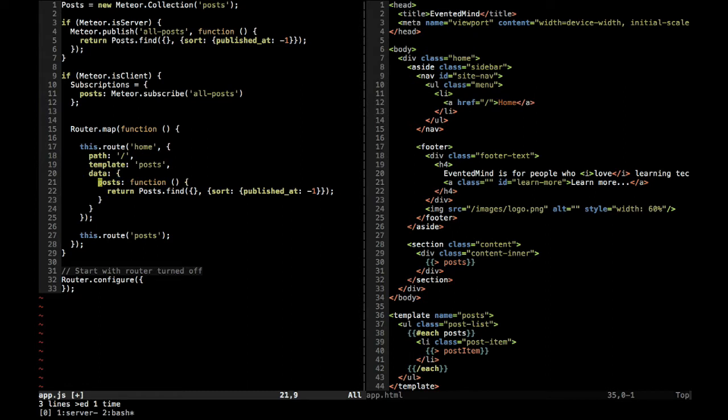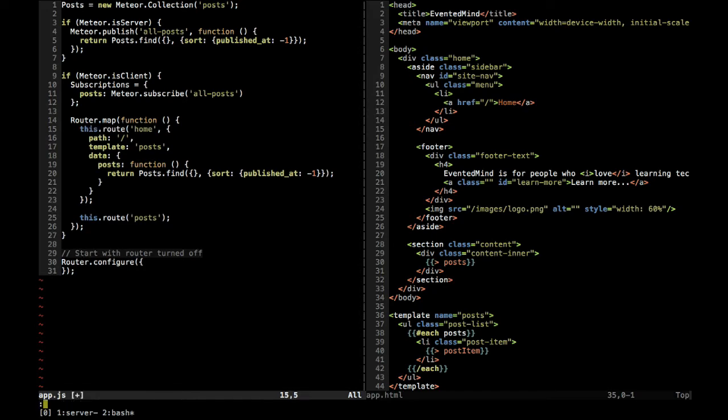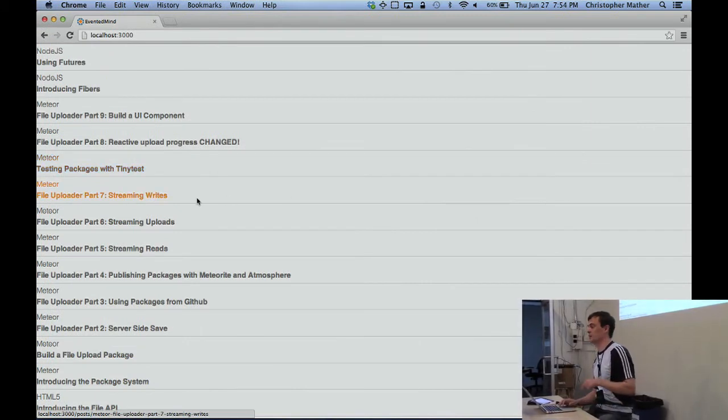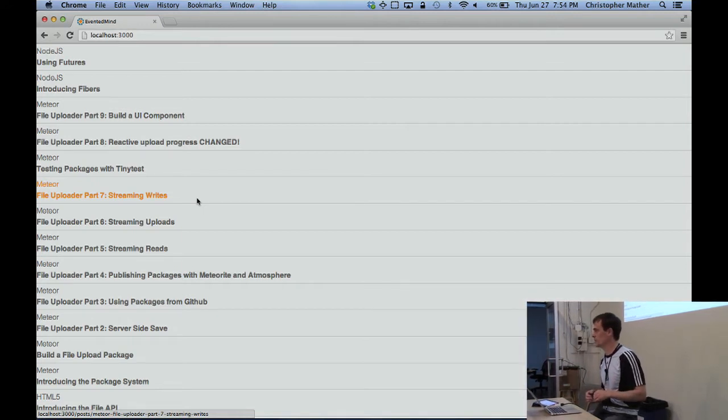At any moment this demo could go wrong, like a million different things have to go right for this to work. So we're going to do our best and see. But if I go over to the client, oh thank goodness, what has happened is we've rendered the post template right into the body. So this illustrates an interesting thing that's happened. We've actually just overridden everything in the body with this post template.